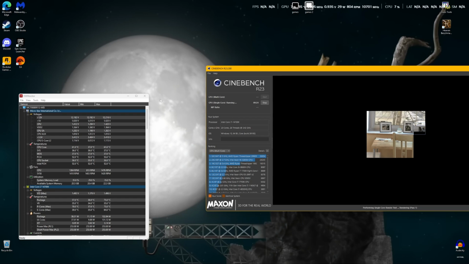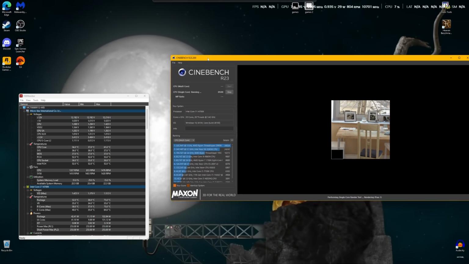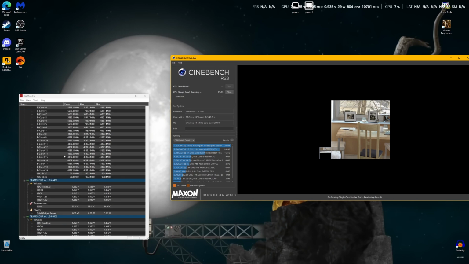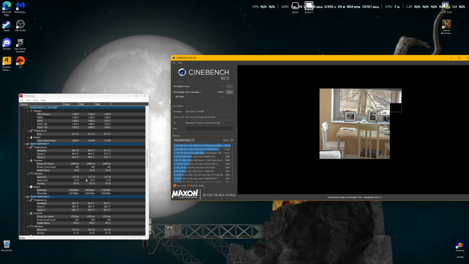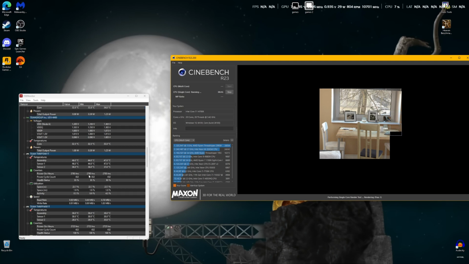Now, if you're running integrated graphics, it may slow it down. If you don't have a dedicated GPU, it will still cost about 5% of your benchmark score from everything else, because your integrated graphics will use some memory and some of the CPU the entire time to keep the monitor and everything running. So just note that if you are using integrated graphics, as long as everything's running normal, you should be good.